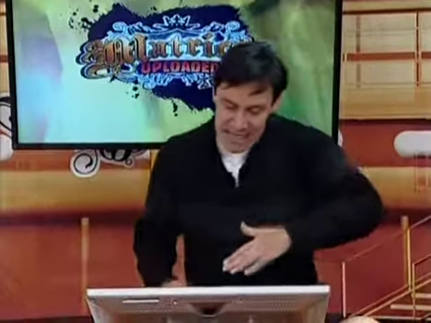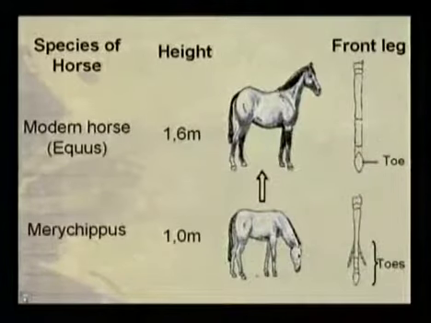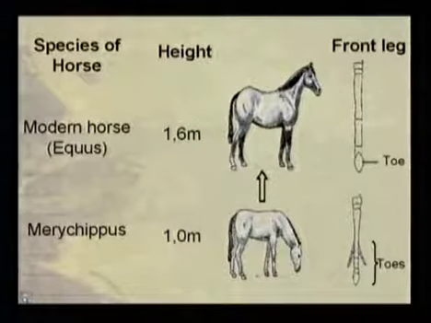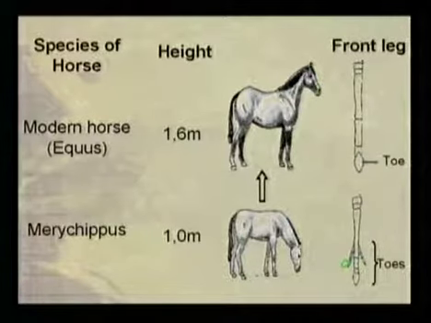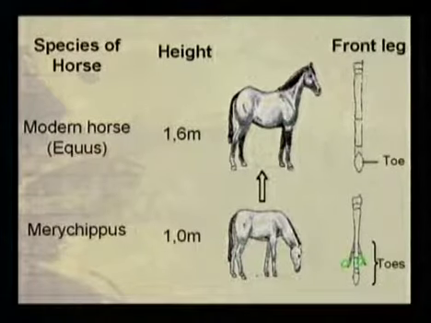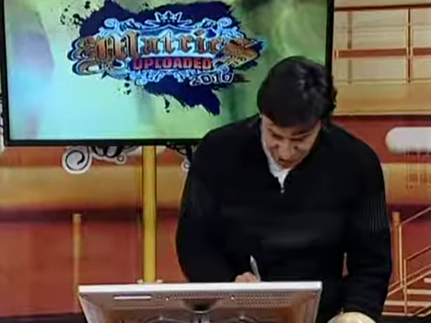So therefore, we can see that as we progressively move up, we're going up this way, as we can see from our arrow. And as we go to the next one, we can progressively see that as we move up, the legs got longer. We can see that our horse got much bigger and taller. We can also see that we had the disintegration of the other toes. The other toes, the ones that were on the side, slowly disappeared or dissipated. And the one large big front toe over there got particularly large and became ultimately the hoof. Okay, so now let's look at our questions in relation to this.